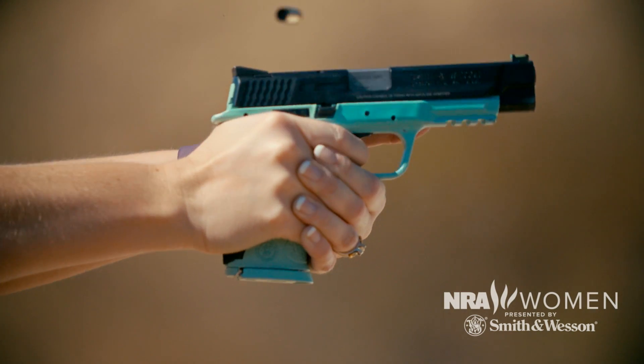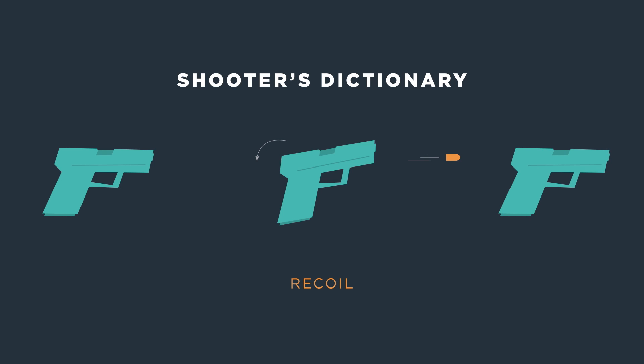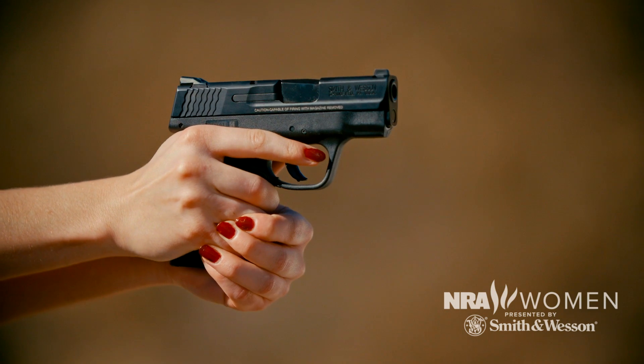Kick or Recoil. Many beginning shooters will ask about a particular gun — how hard it kicks — referring to the recoil effect from shooting. A smaller gun does not translate into less recoil, nor does a larger gun mean more. In most cases, it's the opposite. Generally speaking, the larger the gun, the more energy it can absorb. With a smaller gun, your hand will absorb the energy, which is the recoil effect. So ladies, when your significant other or friend recommends a cute little gun you can handle, they might unintentionally be steering you towards something that will unnecessarily punish your hand. You should always try before you buy and do your own research.